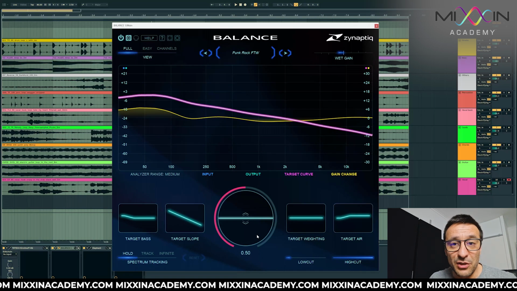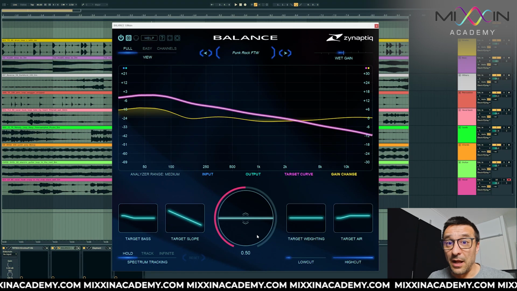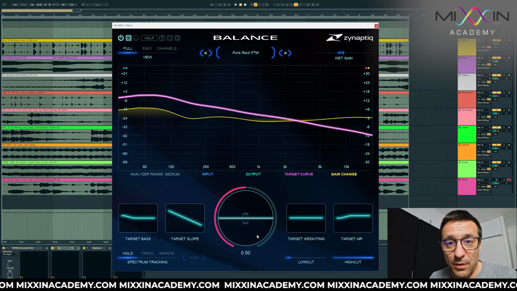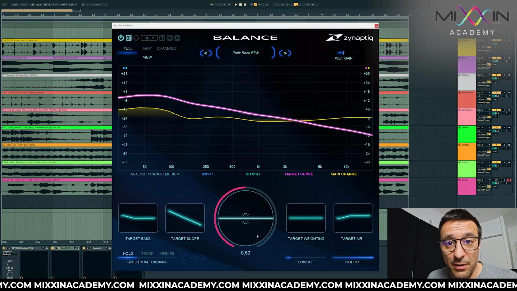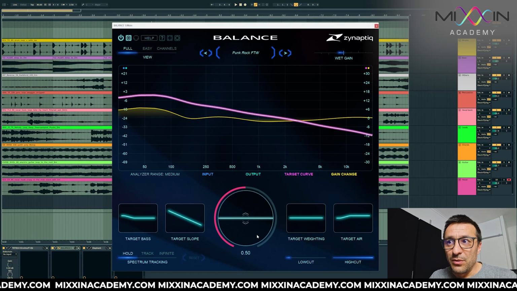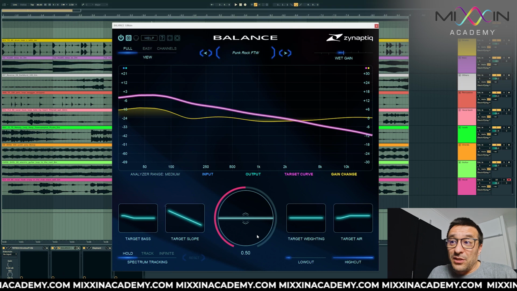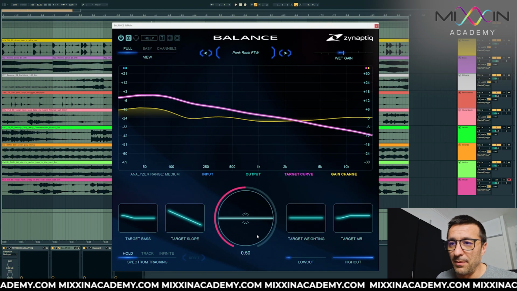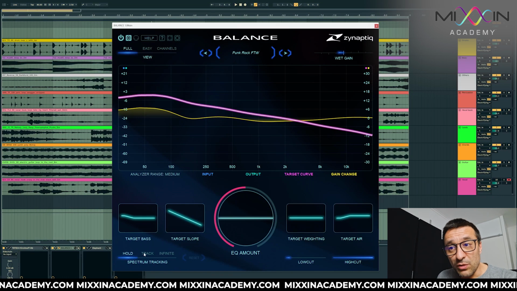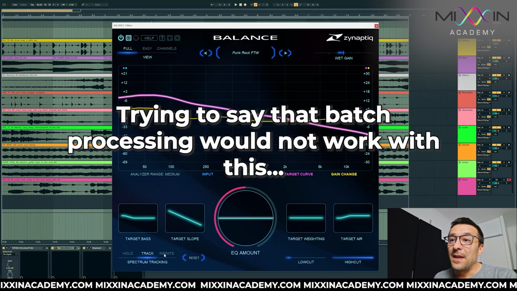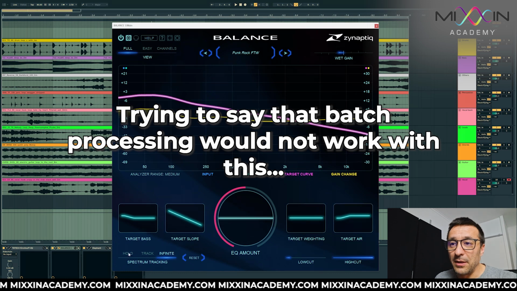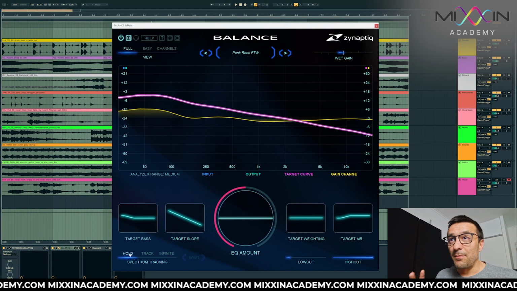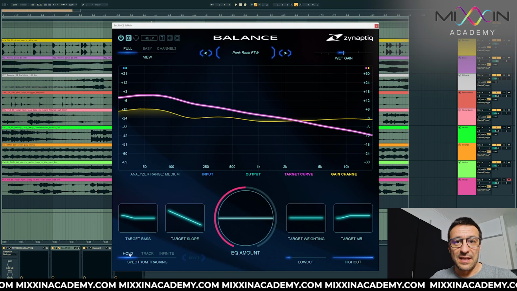nice because you can save a preset and just apply that to every single song, let's say in an album, and get kind of the same balance across your entire album, compilation, whatever you have. Maybe you're even working on a sample pack or whatever you're doing. This could be a really nice tool that you could basically apply as a preset and just get everything to be kind of the same balance. One thing I see as a problem is that for each one of those source materials, you would have to scan it and then maybe switch to hold, depending on what the source material is. But still, I think it's a really nice thing where you can save a preset and just apply it to something and get that kind of balance.